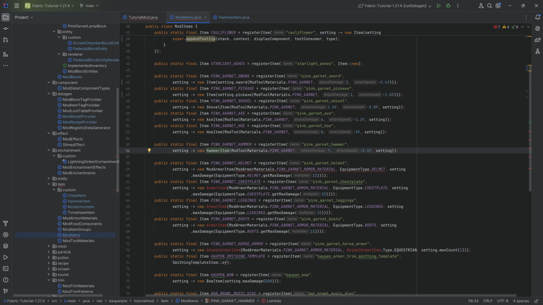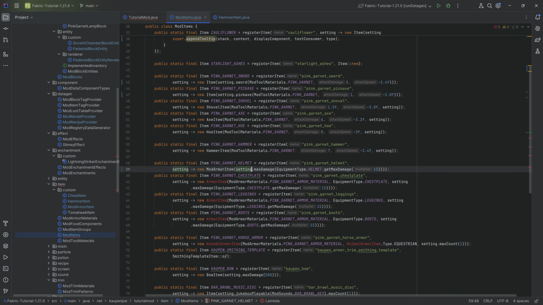Mod armor item takes in only settings now. It only takes in settings here. That's going to be interesting. And that is going to be that. That's going to be fine. The helmet, the armor items here all turn into items instead. And of course, that is going to have an issue, because here, same thing. We have settings. And then what do we have exactly?